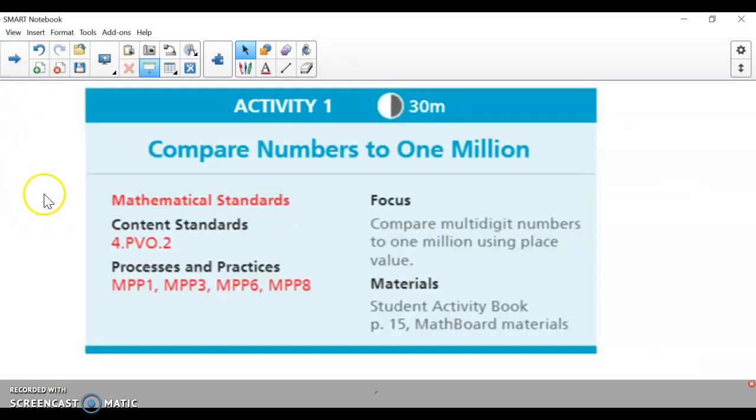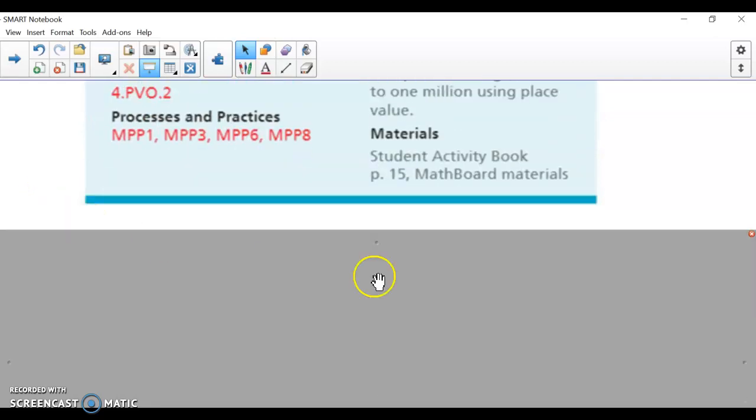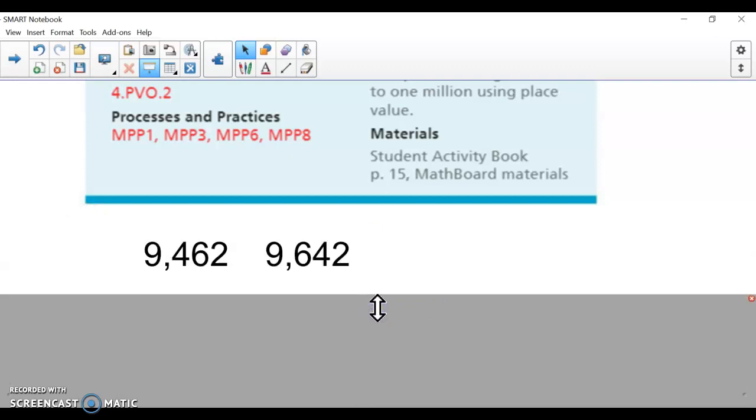All right, first of all, we want to compare numbers to 1 million. So we're just going to take two numbers and try to figure out how to tell which one is larger than the other one. These numbers have the same digits, but they're mixed up in different place values, so they represent many different things. All right, so let's look at them. One way we can compare numbers is to look at the largest place value. The further to the left, in this case all the way over to the thousands, that's worth more. This 9 is actually worth 9,000, where if it was here, it would only be 900, 90, or just 9 here.